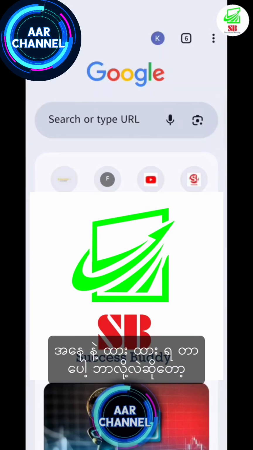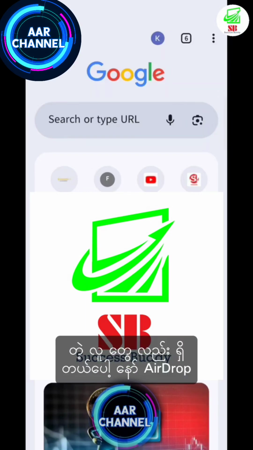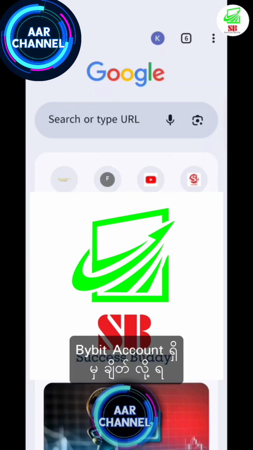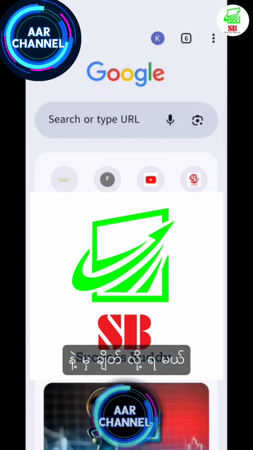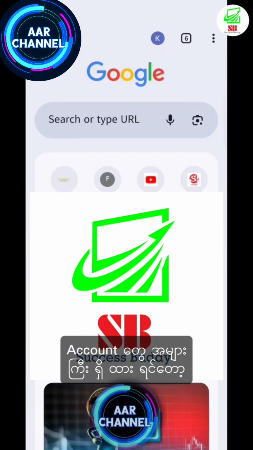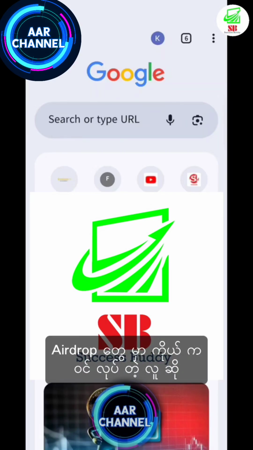Why? Because nowadays, for airdrops, there are many people hunting for airdrops. In some airdrops, they require you to link a Bybit account or a Bitget account. Things like that. So having accounts on multiple exchanges is better for you. If you are someone who participates in airdrops, having these opportunities ready is much better.